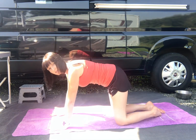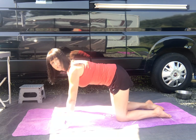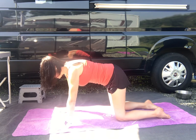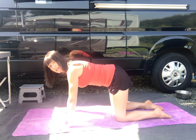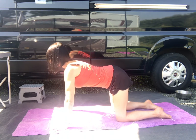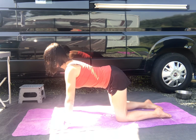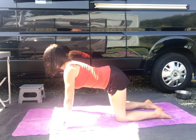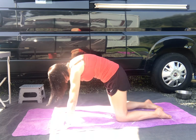So let's begin on all fours, making sure that the hands are underneath the shoulders and the knees are underneath the hips. We're just going to do one cat-cow, but with a slightly different focus. So first of all, as you inhale, just take that extension, keeping the neck in line with the spine, making the spine nice and long. And then as you exhale, start to round through the back, lowering the pelvis, round through the back.